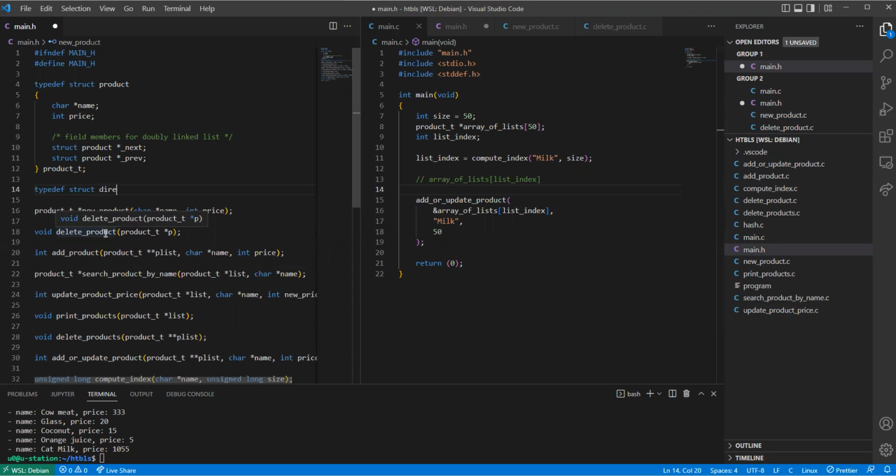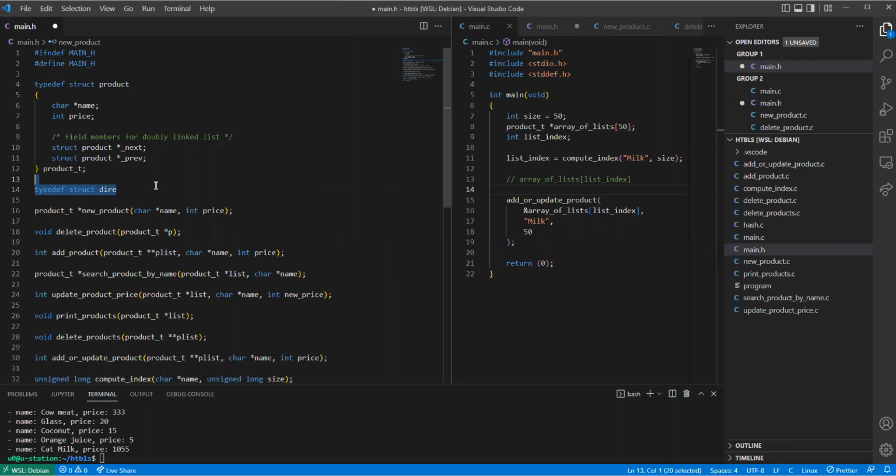Another name, we can have a name that makes more sense. Okay, we're going to call it catalog. I think that makes sense.